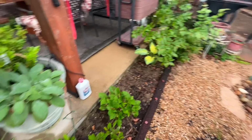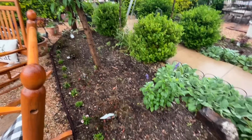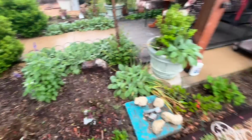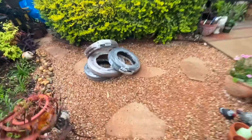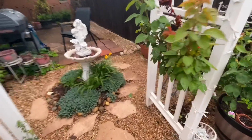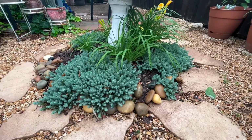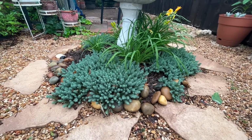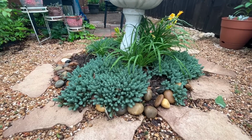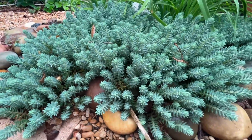And you'll notice that it's not that pretty because I haven't put in any mulch just yet to make things look better. And that's intentional for right now because I still have a lot of irrigation that I need to put out. So that's why everything's not that tidy just yet. So this area here, again, a lot of blue spruce sedum, which is one of my favorite things. If you have an area that doesn't get enough water, or just bare and you don't know what to plant, this is such an awesome plant. It's so easy to propagate.